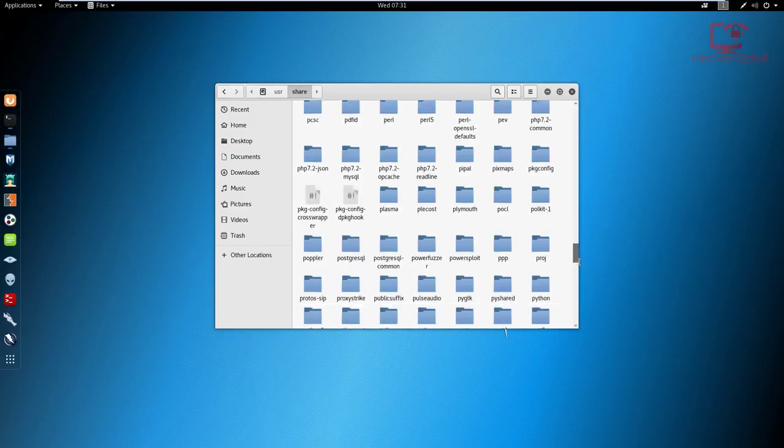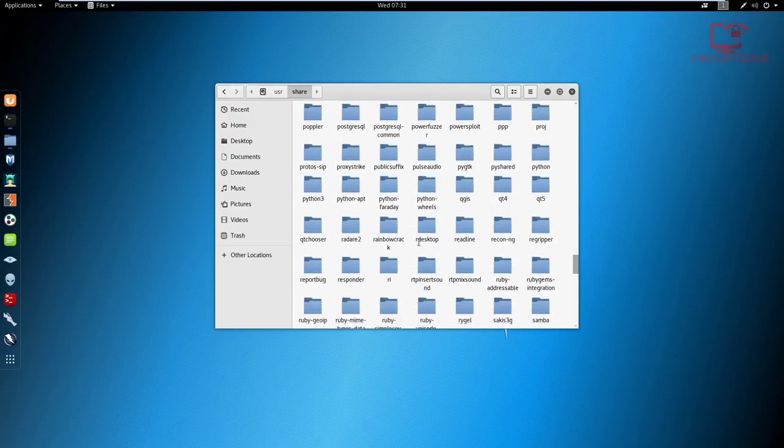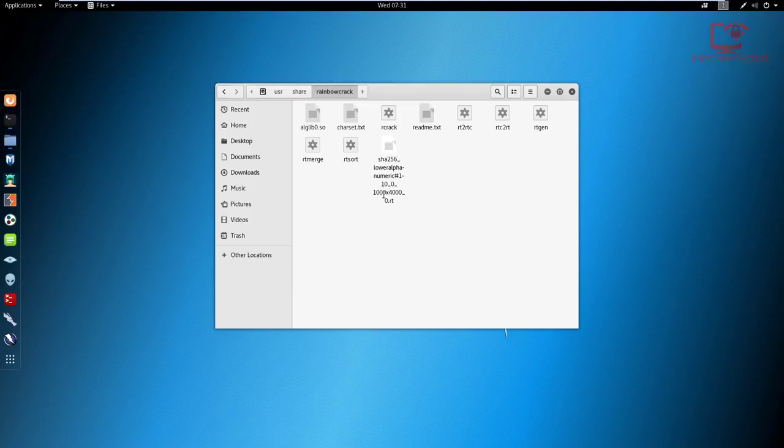And for some reason, I can't find it. RainbowCrack, there we are. And there it is. This is the one that we generated. So here is the rainbow table. Now, of course, I would recommend that you specify your output directory, which I'll look at in the next set of videos when we'll be looking at GPU cracking. But here is our rainbow table, and essentially you can now use this rainbow table.